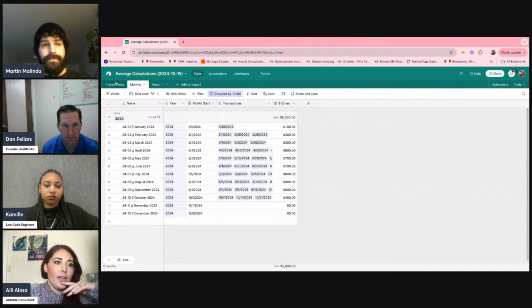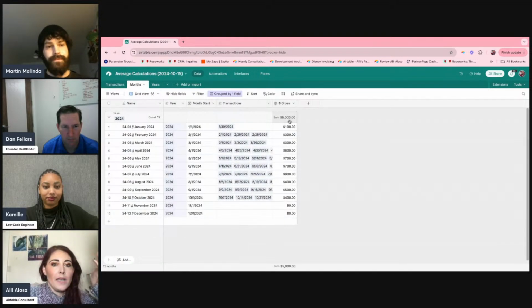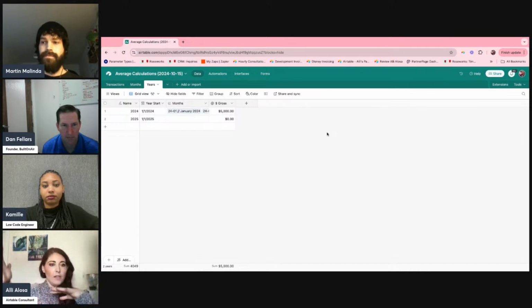I have a very simple base setup here. I've just got transactions. I made them all $100 just to make math easy right now. And those are all linked up to months, so I can get the sum of those transactions for each month. And then I've linked the months up to the years, so I can see a yearly level and a monthly level of the gross total here.